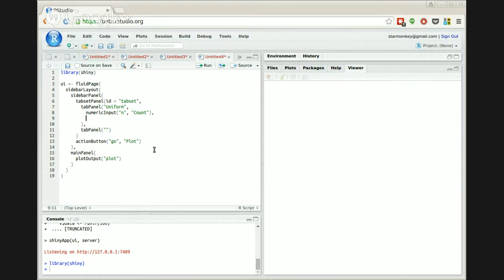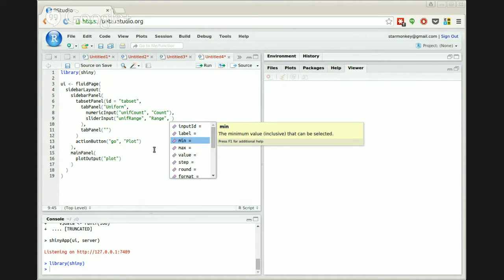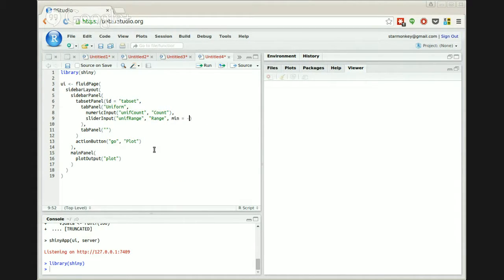You know what? Let's do a range too. So let's do a slider input. Sorry, I told you there's going to be a lot of setup. So min negative 1,000, max equals 1,000.